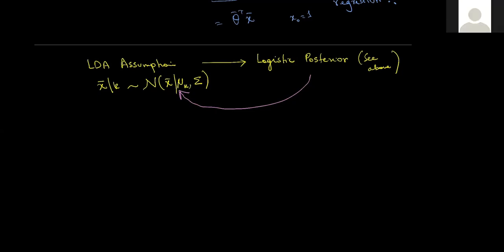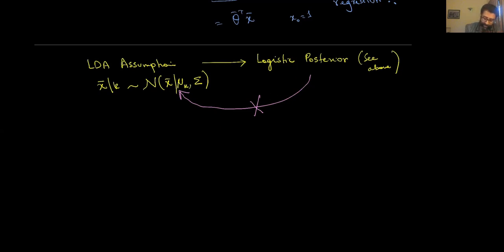What do you think? No. Sir, you told us last time that if we take the logistic posterior as an assumption, then it gives a logistic result. Yeah, so it turns out that is not true. This implication does not hold. The reason it does not hold is because you may be able to find other generative models which will yield the same logistic posterior.